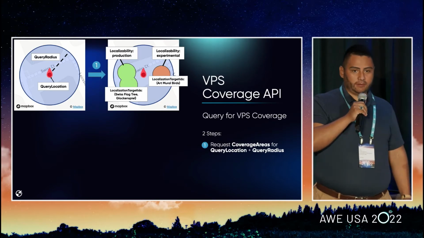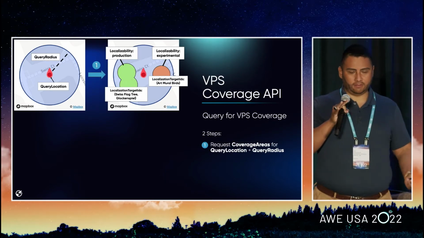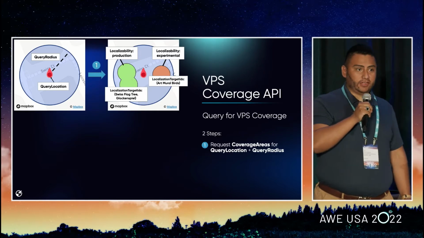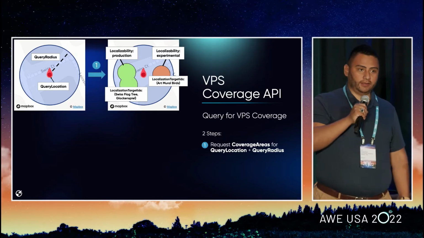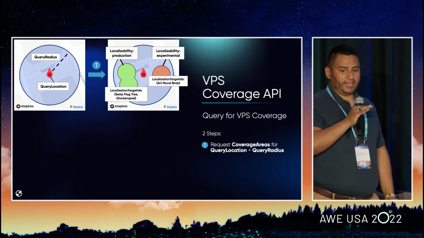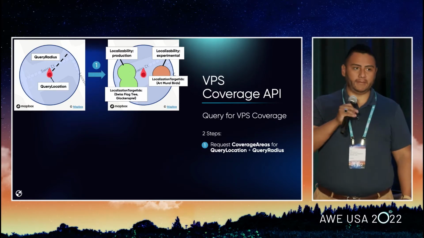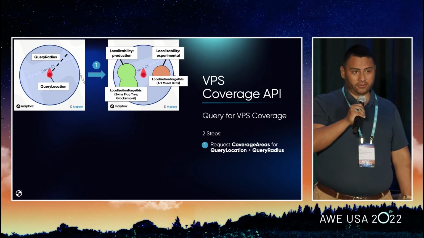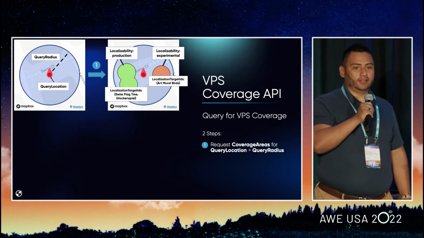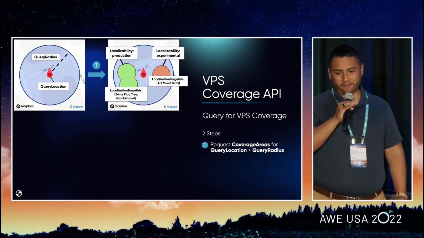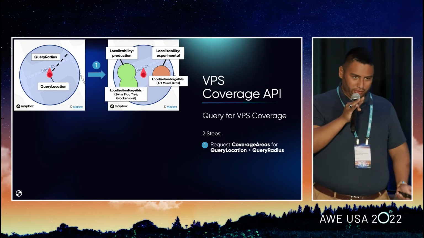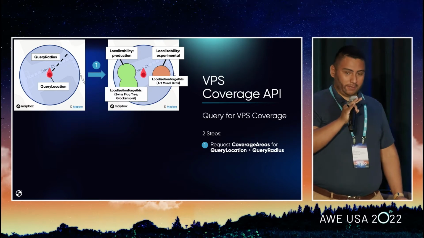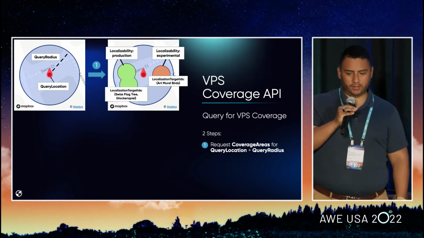The coverage areas are polygons in a map, and they have certain characteristics. The first one you'll notice is localizability. Some of our Wayspots have production-grade localizability, meaning at those spots in the world, our VPS works really, really well. Some other coverage areas are more experimental, meaning our 3D maps in those areas are not quite where we want them to be, but we'll get there.